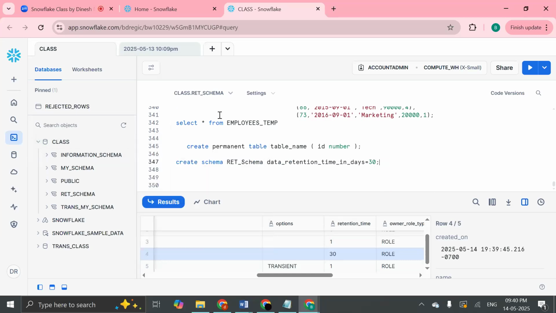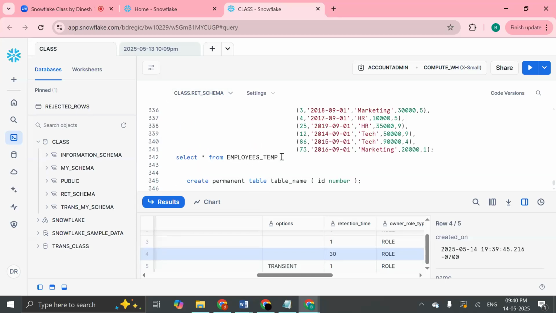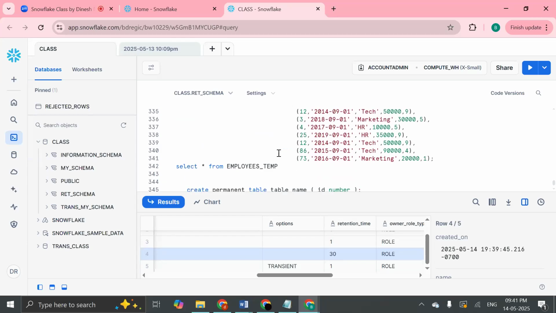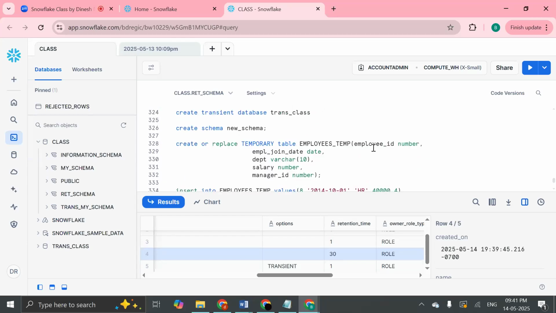Now when I create this schema, this worksheet is connected to the same retention schema. Now if I create a default table within this schema, then what will happen? I will create this table.